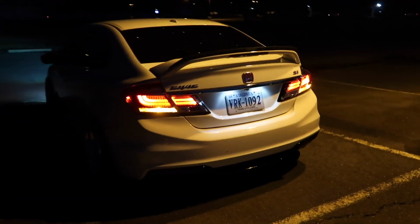Anyways, I love this car. This car is so absolutely amazing. I literally could not have asked for a better first car. I love this car to death. I love what I've done to it also. The 9th gen Civic is just the best looking Civic to me. It looks the best. I don't know about the 10th gen Civic. The 8th gen is really boxy too. The 9th gen Civic is just where it's at for me. Let me go ahead and turn these off.